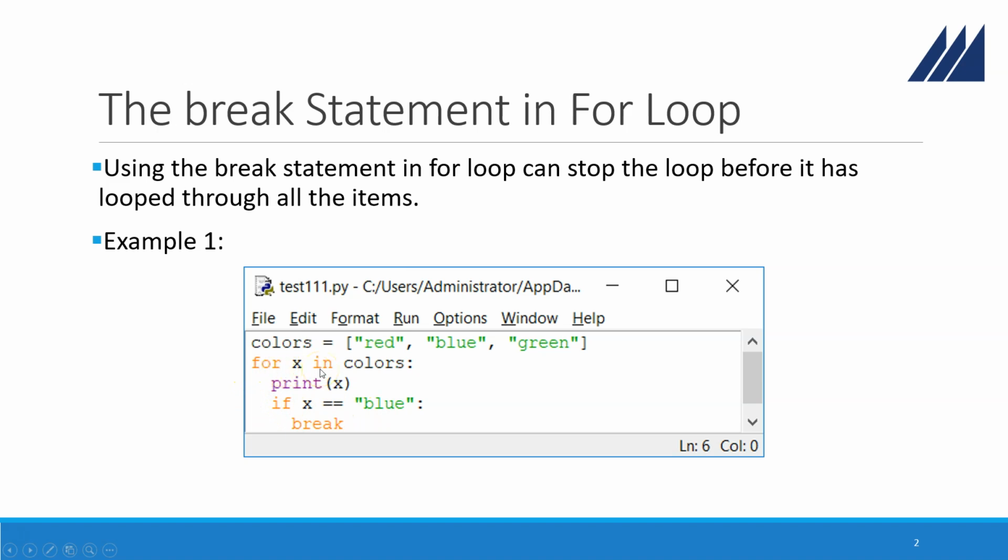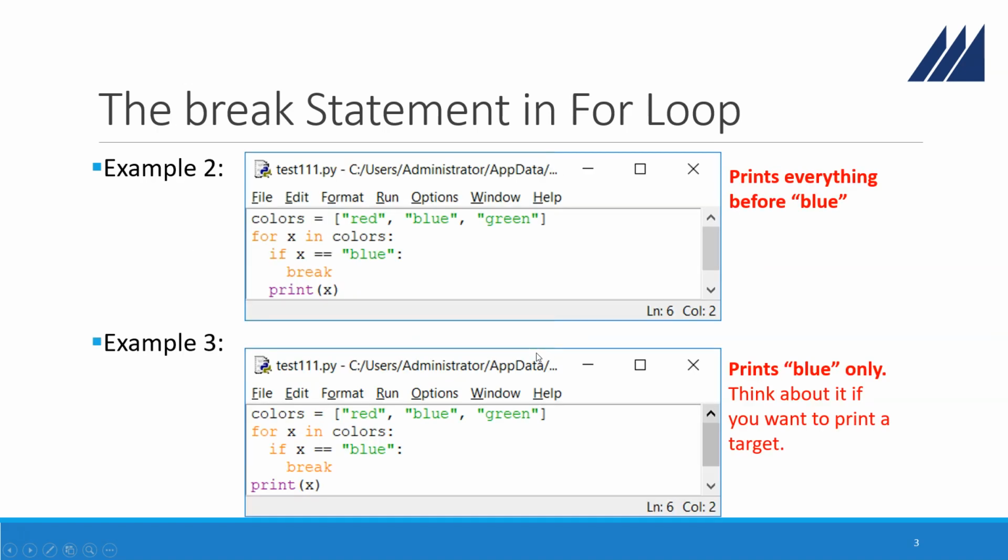Over here, X is going to be blue. I'm going to print blue. Now I printed red and blue, and now I'm going to test: is blue, which is X, equal to blue? Yes, it is. I'm going to take the branch, I'm going to break, I'm going to exit. So the output of this small program is red and blue. I did not get to the green because I hit the break before I finished all the items on my list.